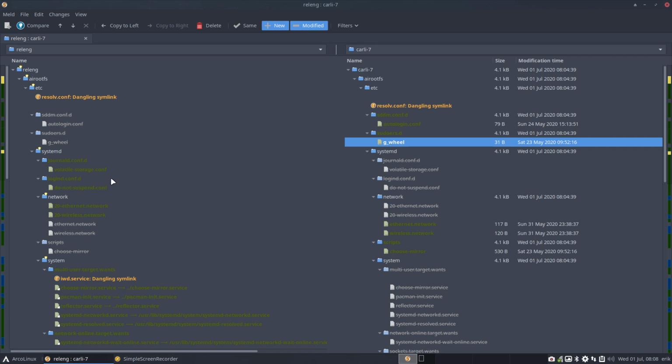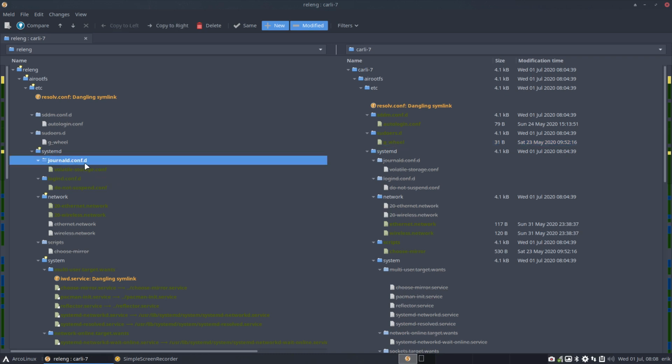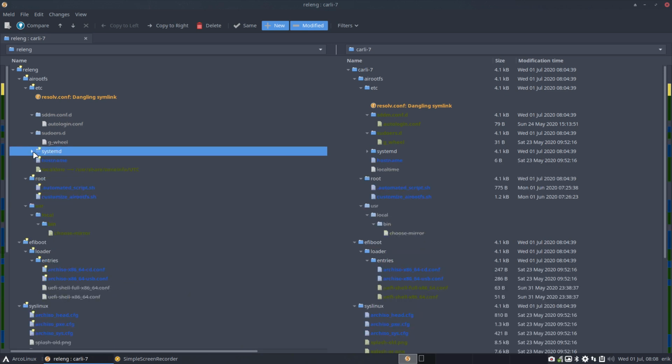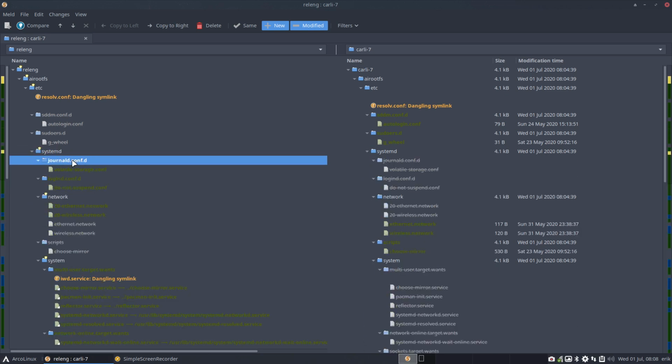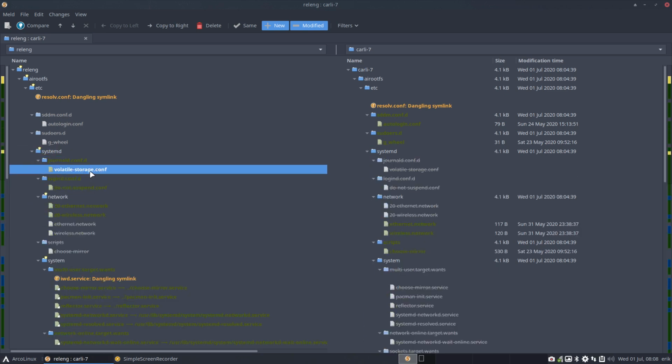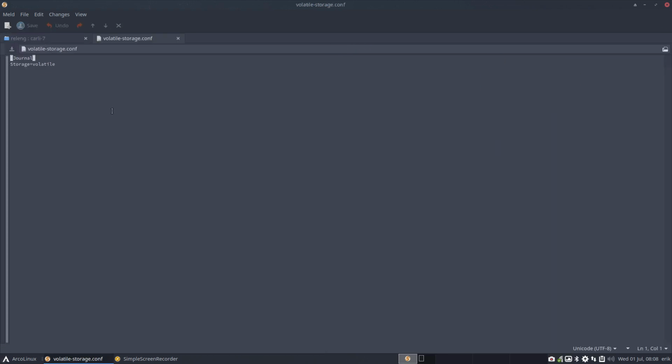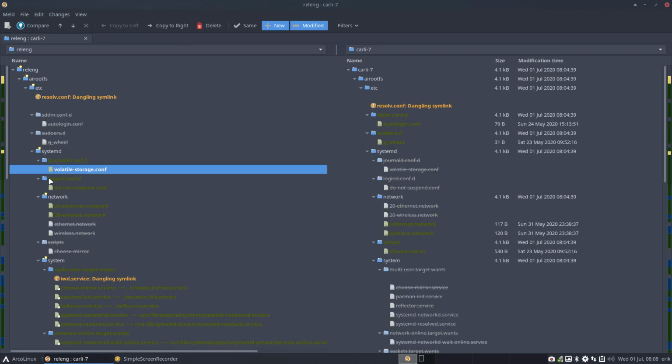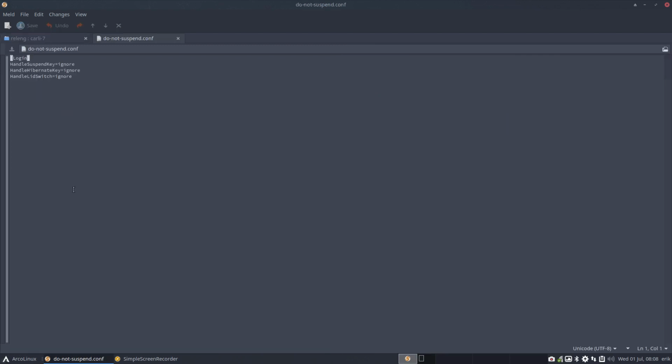Okay. So a lot of things have changed here. And it's in the department of systemd that I have done a lot of things. So journal config D, volatile storage. Let's have a look. Storage is volatile, meaning it's SSD. Do not suspend, handle suspend key, ignore, handle hibernate key, ignore, handle lid switch, ignore.